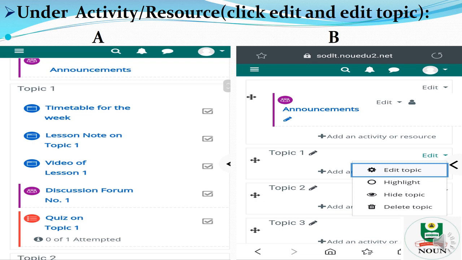So on that topic 1, you click the edit option. Remember, your editing has been turned on. Once you click the edit option, another drop down option will appear, and you click edit topic.